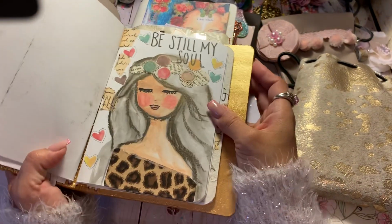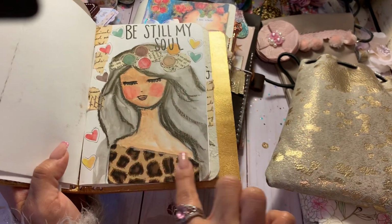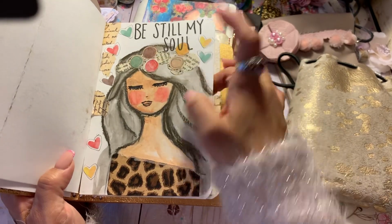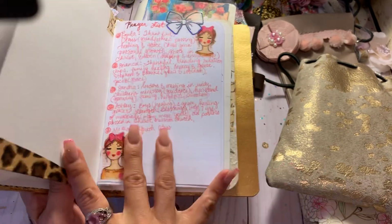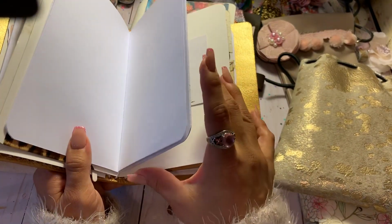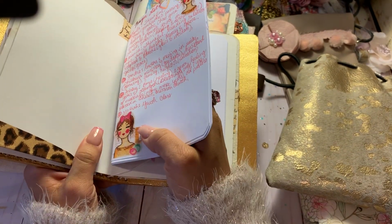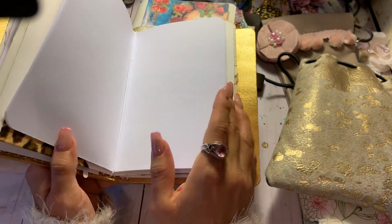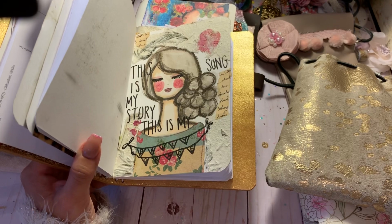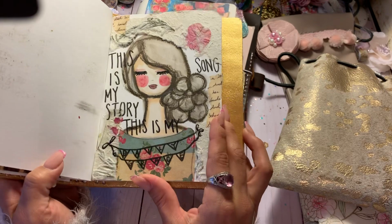And here's another one, Be Still My Soul. I just kind of did mixed media, if you will, using stickers, paper scraps, and gelatos to color this girl in. It's Strathmore cardstock-like paper, and then I just filled it in. So you're going to see that in these, I did not staple them, just so that I can keep the covers and change out the innards of it. I just cut it down and left it in there so that I can keep reusing these covers because I really like them. And if I really like what's inside of it, I'll just staple it and save it. But I like the option.